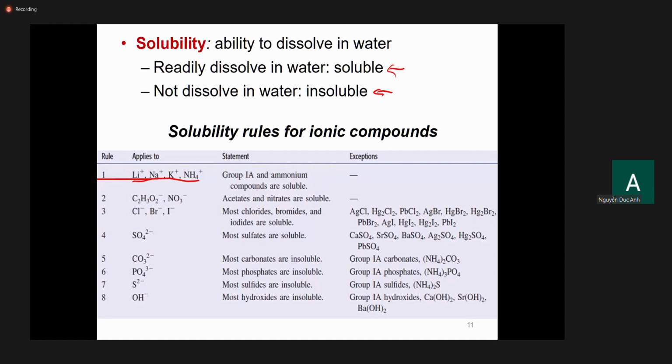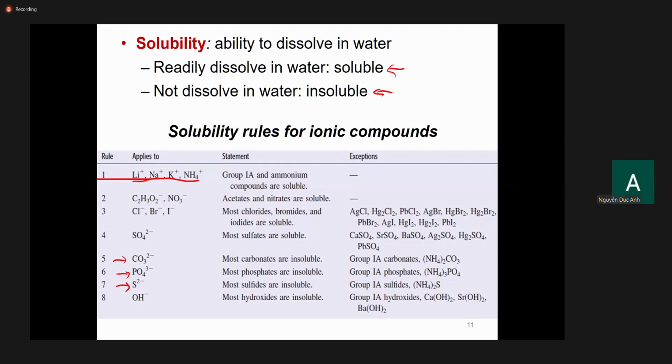But some other kinds, like phosphate, carbonate, or sulfite, most of these anions, when they combine with metals to form a salt, cannot dissolve in water. You see, calcium carbonate stays in nature, very stable.